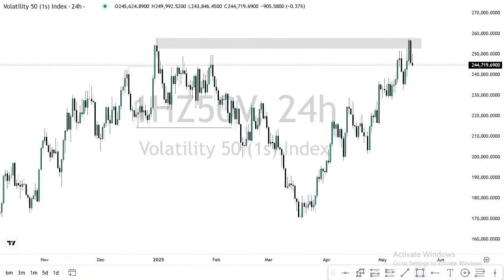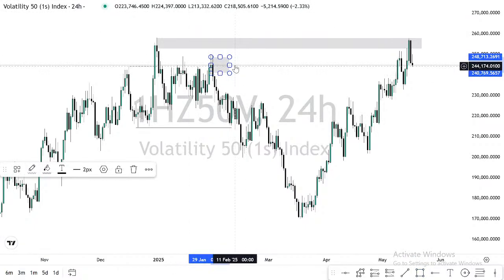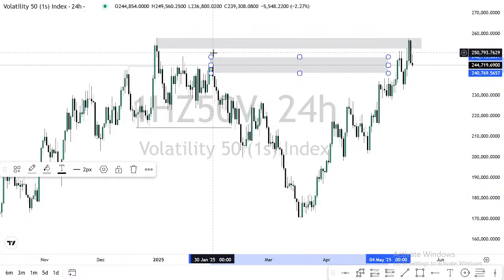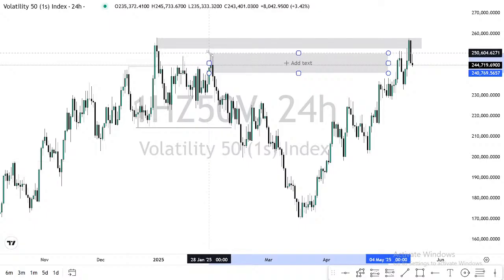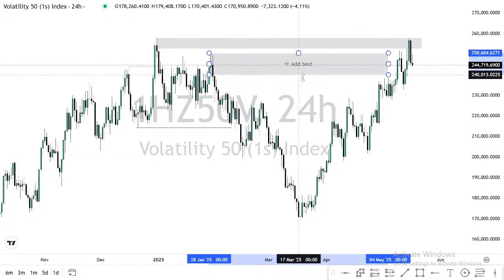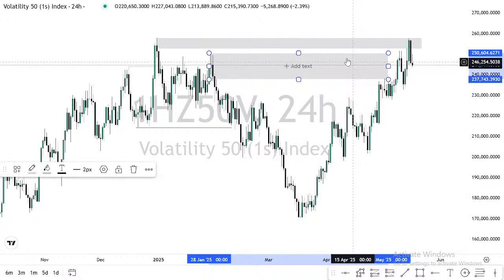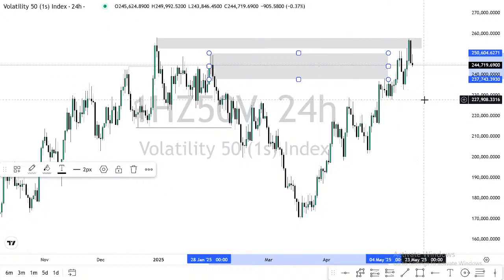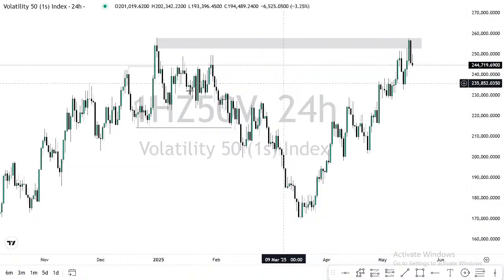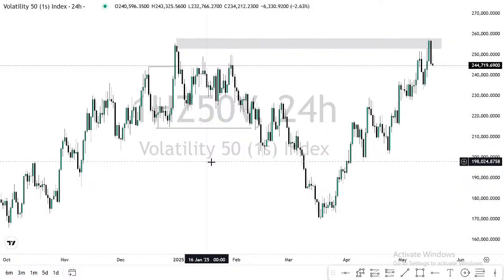Now, if you remember one of our analyses where we looked at 51s, I marked out this point as an area where I was expecting the market to use for a continuation. We actually reacted at that particular zone, but we could not use it for a deep movement. There was a reaction, but the market did not give us a deep confirmation to tell us that it wants to start moving to the downside. So based on that, we're going to just delete this and look at what the market is currently displaying.